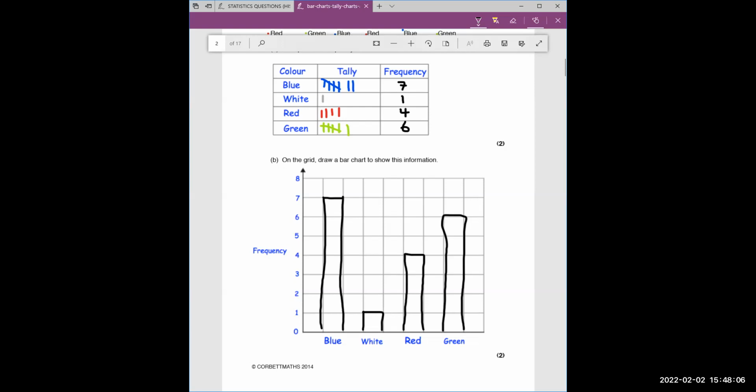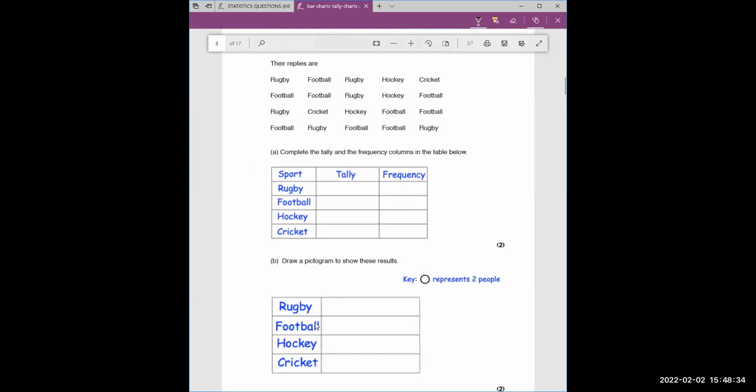Maybe comparing January 2020 results of CSEC in comparison to January 2022 CSEC results. So you can have two bar charts side by side and look at the number of ones, twos, threes, fours, fives, look at the frequency and compare. So that's why we use bar charts for comparison. In this case, they're comparing as a whole. All right, so go down to the next one now. That's just the warm up. All right, not doing the same thing straight away.